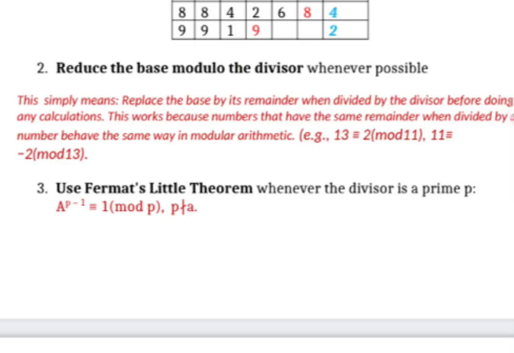The third principle to take note of is the use of Fermat's little theorem whenever the divisor is a prime number. When the divisor is a prime number, there is need to use Fermat's little theorem. Fermat's little theorem states that a to the power p minus 1 is equivalent to 1 modulo p when p does not divide a, and if p is a prime number. So we're going to apply Fermat's little theorem when we solve some of the questions. It doesn't mean that all the questions test on the same thing, no, but we need to take note of this.